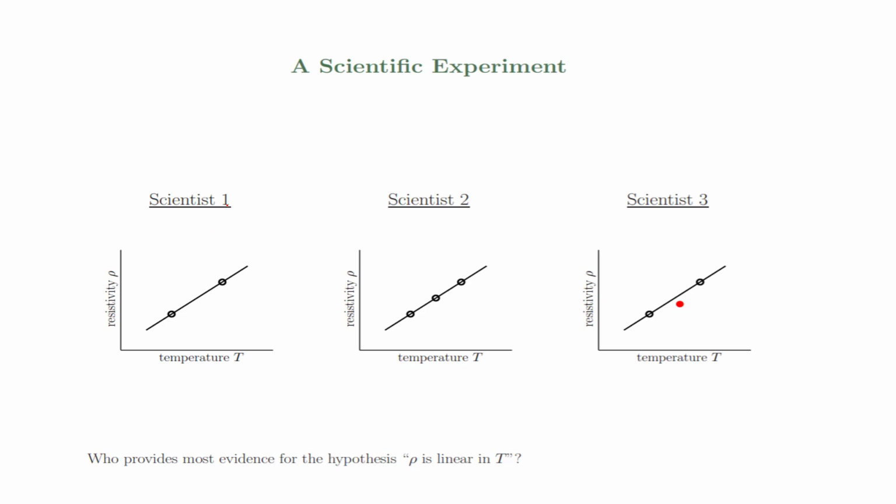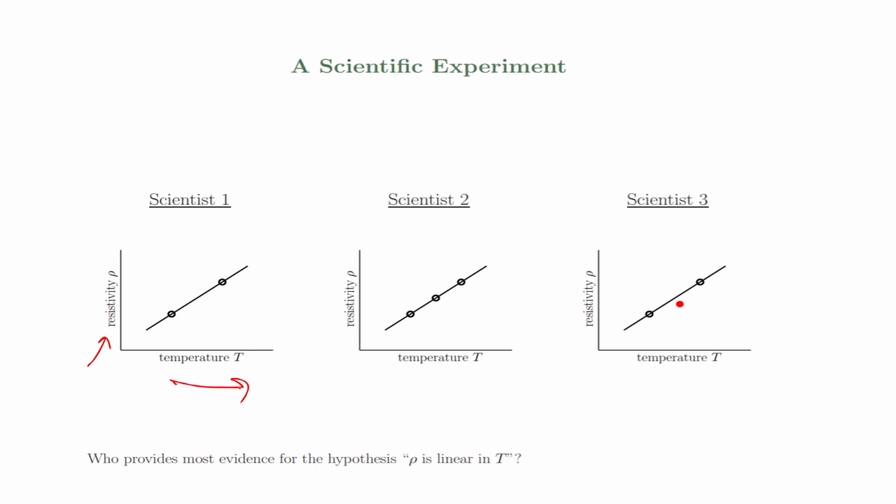Okay, so let's look at this nice scientific experiment. And this is taken from the textbook. This is example, I think, 5.1 in chapter 5. So this is about a physical theory, and it's known that in theory, apart from certain constants, the resistivity that's given here, just think about it as a variable, rho, has a linear dependence on temperature T. Maybe you've seen it in some of the physics classes.